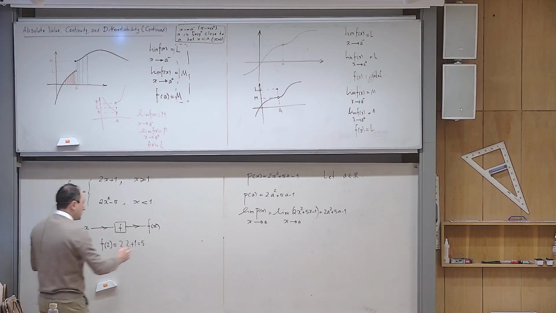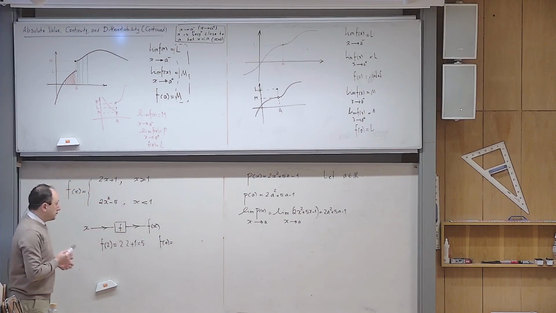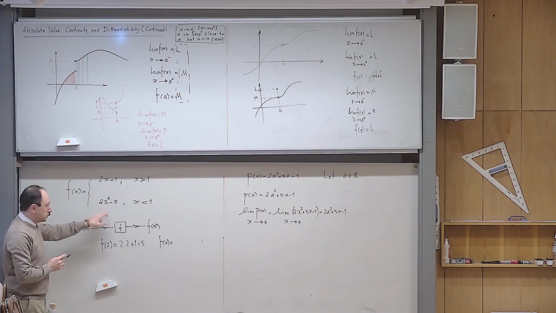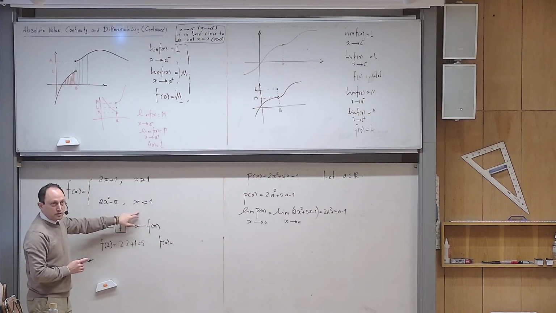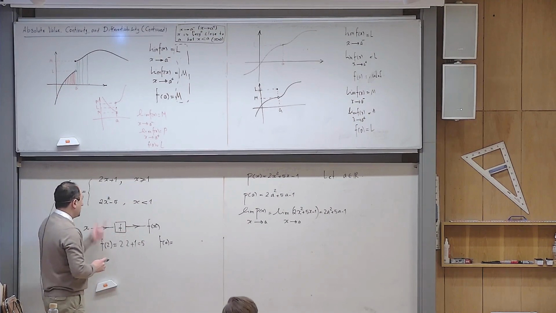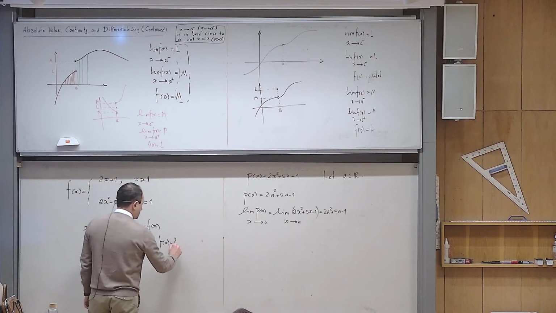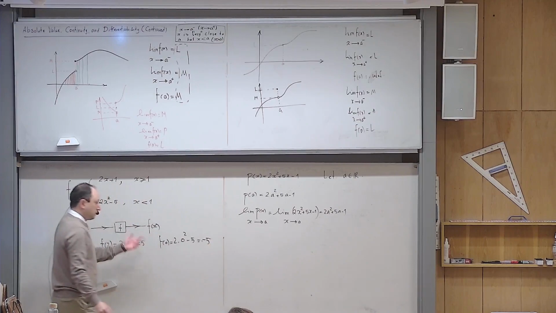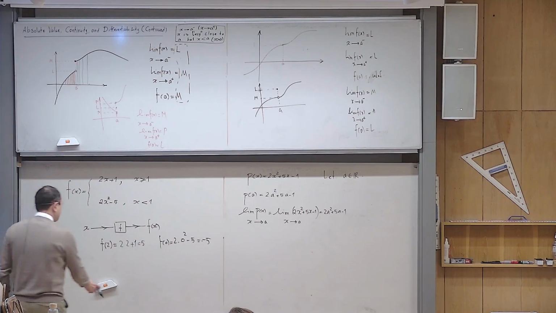And if I ask you, for example, what is f of 0? Which rule does the function use to process it? The second one. Because 0 does not satisfy that condition, it satisfies this condition. So when I put 0, I have to replace the x in the second rule by 0. So this becomes 2 times 0 squared minus 5, so the answer is minus 5. Okay? So that's the way that you need to think about this problem.